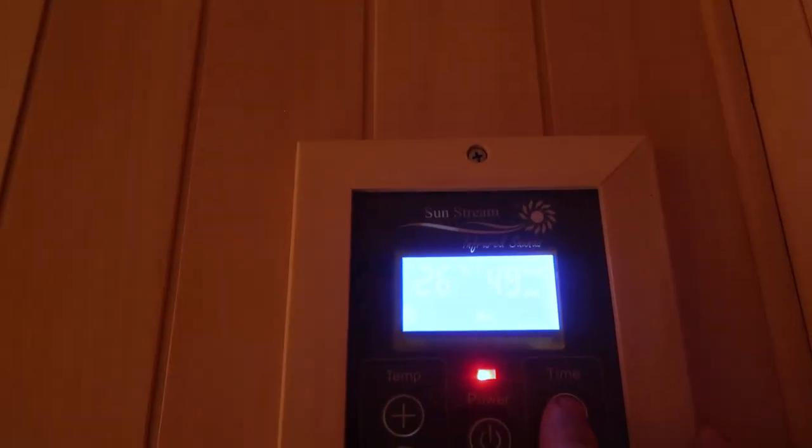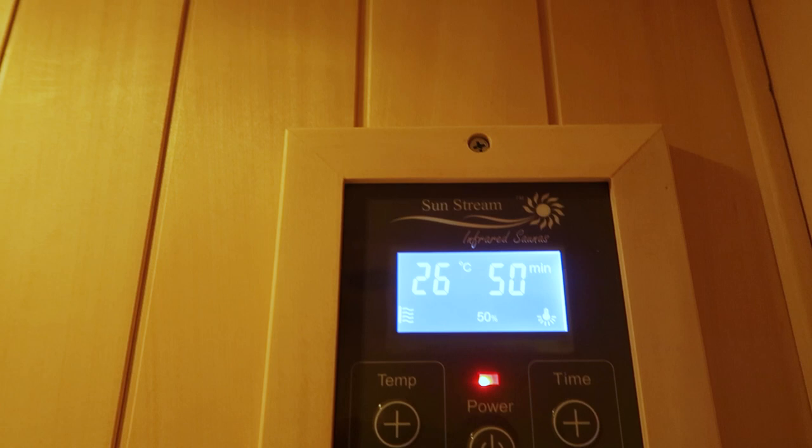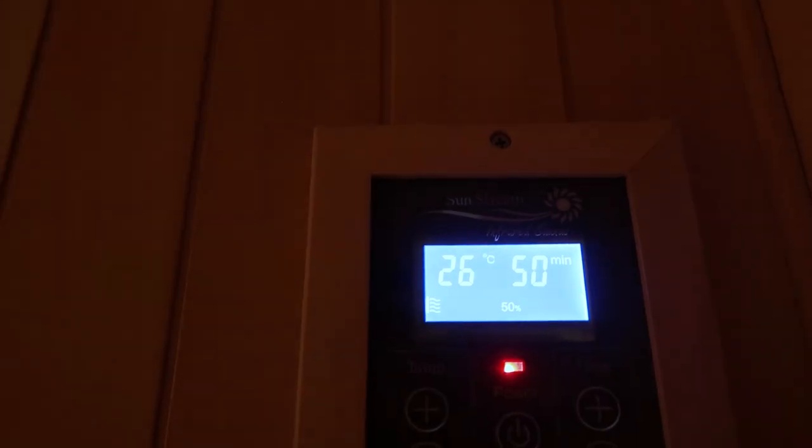So now I want to look at the features of this sauna. Saunas are pretty simple. You get in, you turn them on, you set the temperature, and you start sweating. It's not really too much to think about. And the same is true for this sauna. If I show you the control panel, it is rather straightforward. Hit power, timer comes on, you set how long you want the sauna to run for, plus or minuses, and then the temperature, 65 degrees Celsius being maximum. You can turn the light on, which I should have done before, sorry, makes it a bit easier to see, or you can turn it off.